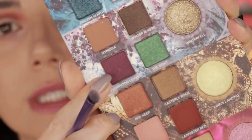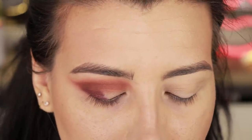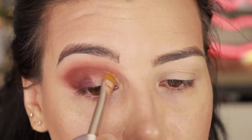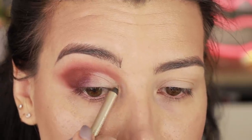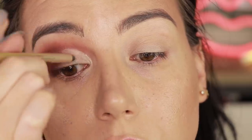Next I'm going into the shade Weirwood Leaves on a Real Techniques shading brush, wetting that with some Fix Plus, and packing that on the outer portion close to the lash line. I'm taking my Nabla cut crease brush and doing kind of a one-third cut crease — I really just want to cut the inner corner using a little bit of my concealer. On the innermost portion of that I'm picking up the Lannister Gold pencil and tracing where I cut that crease with that shiny gold, because this gold is so stunning and I really want to feature it more than just in the waterline.